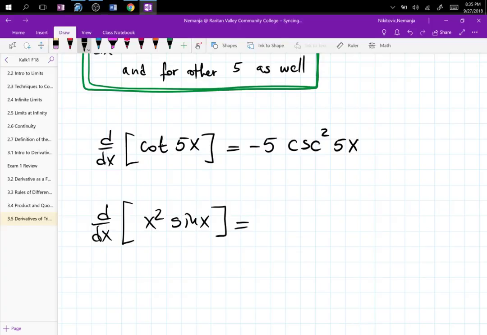What do I have to use? Product rule. Very good. So it's a formula, right? We go. Now, the way I learned the product rule is in my head. Copy the first derivative of the second plus, right? So you can do that. Or you can just go uv prime plus vu prime, sure, or fg prime plus gf prime, whatever works for you. I say copy the first, derivative of the second, plus copy the second, derivative of the first.